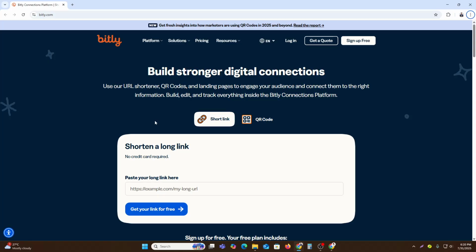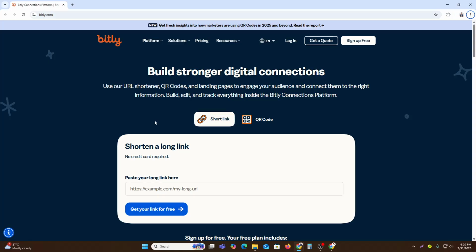Customize your links with branded domains. Analyze performance across platforms. It's great for social media marketing, affiliate links, email campaigns, QR codes and more. Bitly also provides analytics that help you know what's working and where your clicks are coming from. So I hope you understand this brief overview.